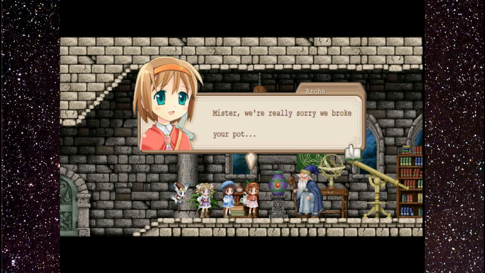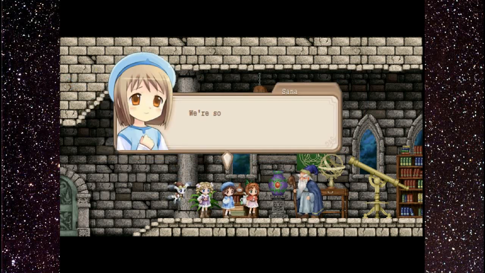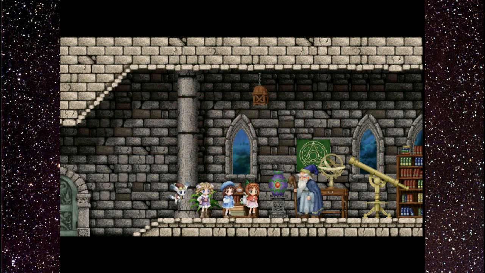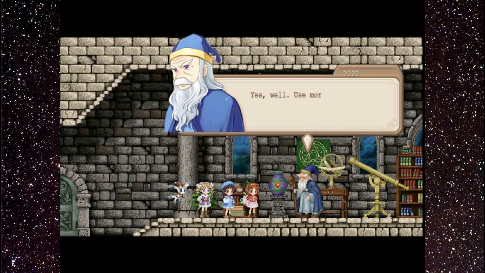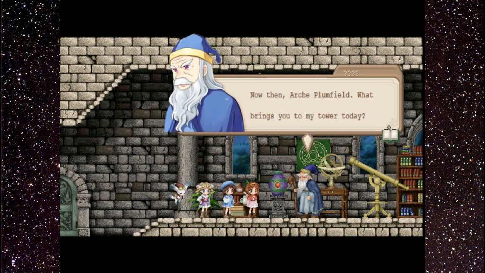Mister, we're really sorry we broke your pot. I'm not anymore. We're sorry, and we're not sorry, Chiffin. We're so sorry. No. Please don't be mad at us. My sincerest apologies, sir. Yes, well, use more caution next time. Yes, sir. Now then, Archie Plumfield, what brings you to my tower today?